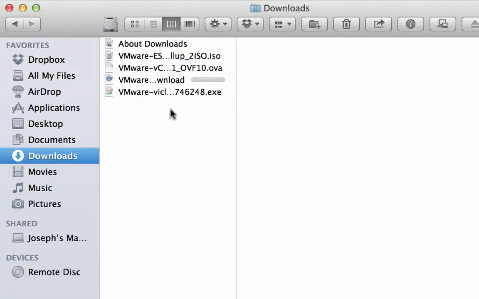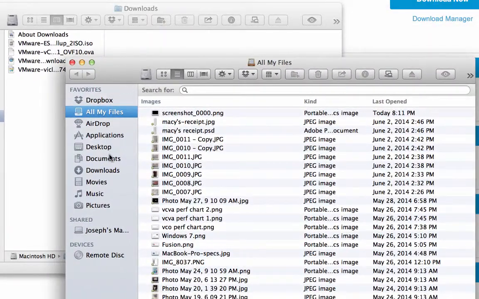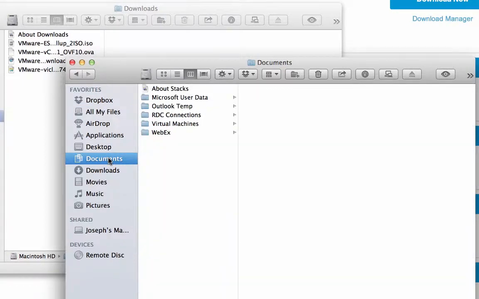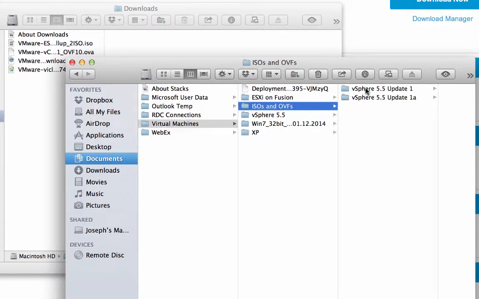So what I'm going to end up doing here, let me fire up another Finder window. What I've already done in my Documents folder, in the folder where Fusion creates its virtual machines, is create a folder titled ISOs and OVFs, since those are the files I was just downloading. I'd done this previously for vSphere 5.5 Update 1. We're now downloading the same equivalent software for Update 1a.